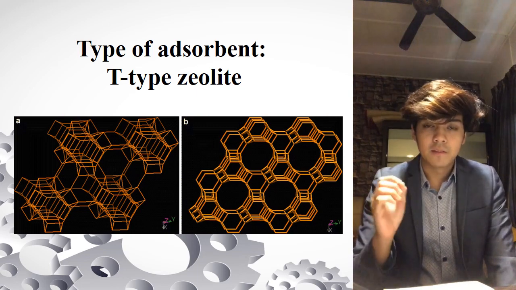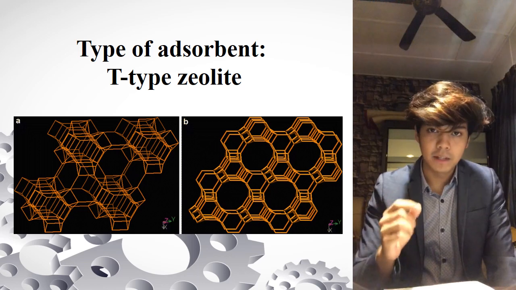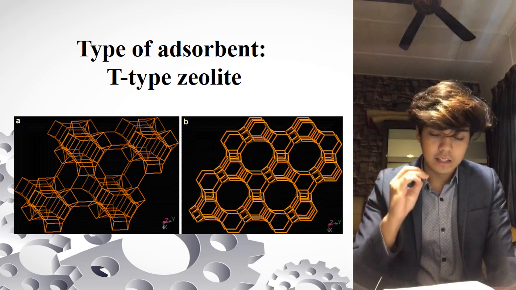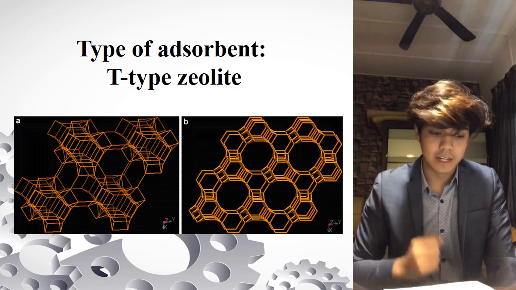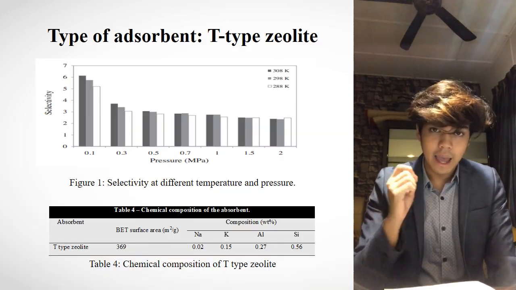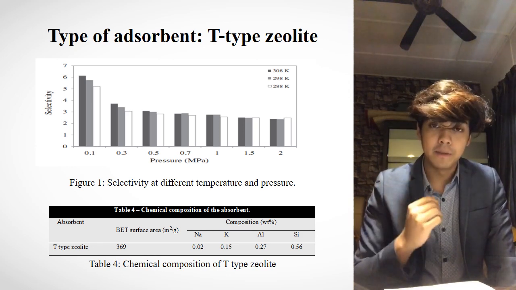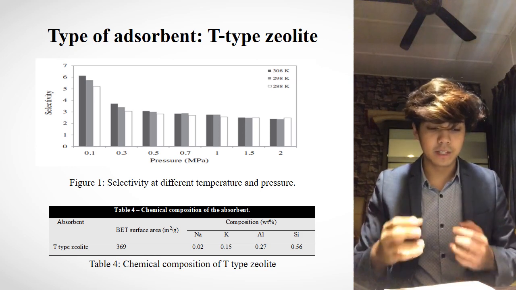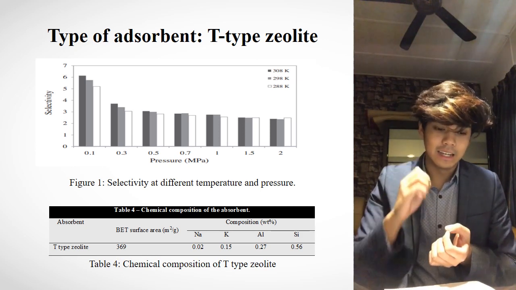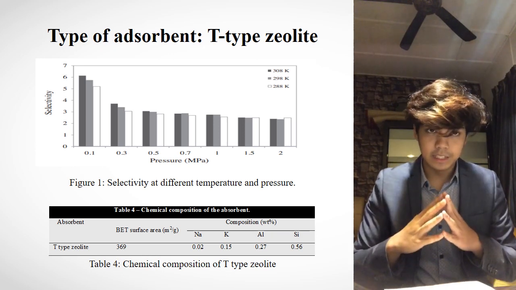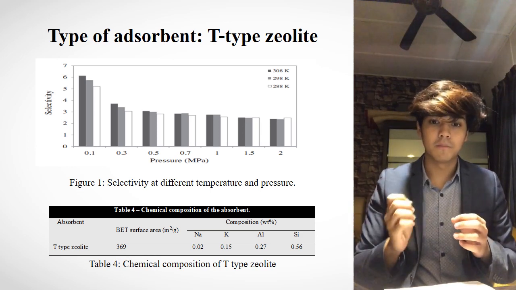For the type of adsorbent to be used in our design, after various research, we have found that the best adsorbent would be the T-type zeolite with the aid of activated carbon in a multi-layer column design. The T-type zeolite has high adsorption during PSA, or pressure swing adsorption, at ambient temperature. The reason is that the nanostructural crystalline aluminum and silicon atoms exist in tetrahedral form. This gives the T-type zeolite cavities and channels to adsorb components.